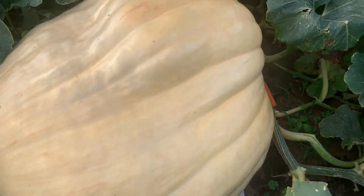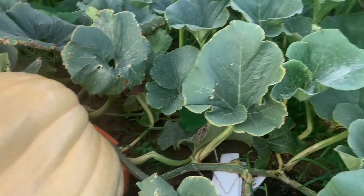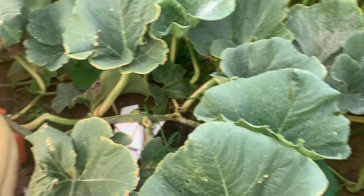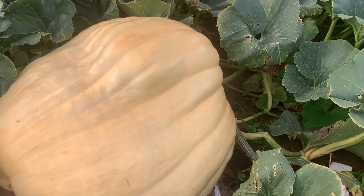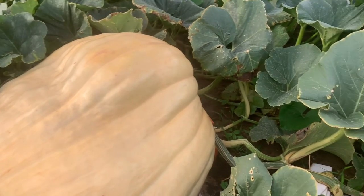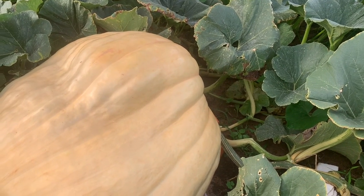I guess leave it on for the week. I'll just slam potassium to it and see what happens. If potassium fixes it, great. If it don't, by Friday, if this pumpkin ain't changed that much, she'll go to the chopping block. We'll chop her off. Sound good?